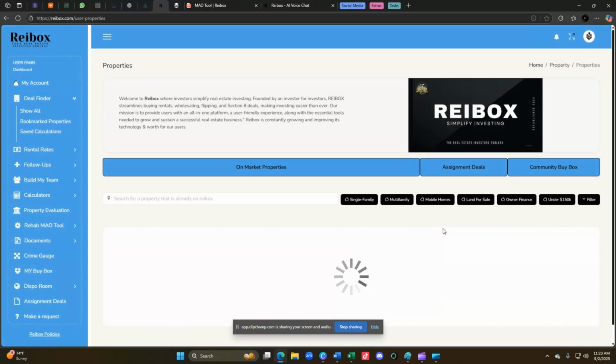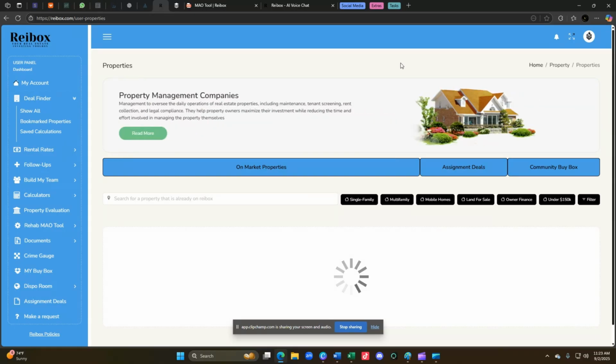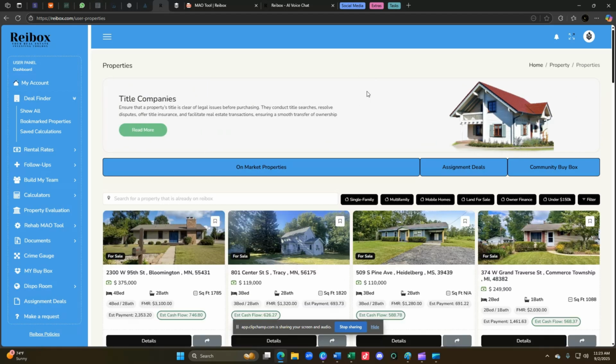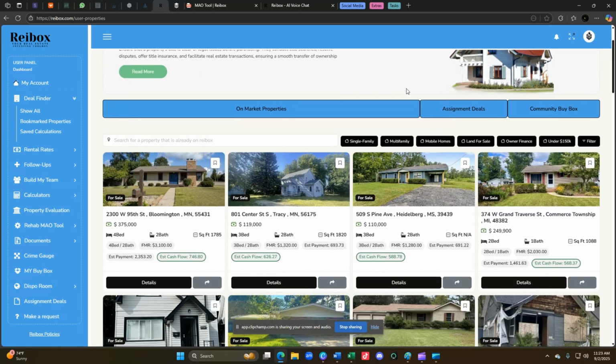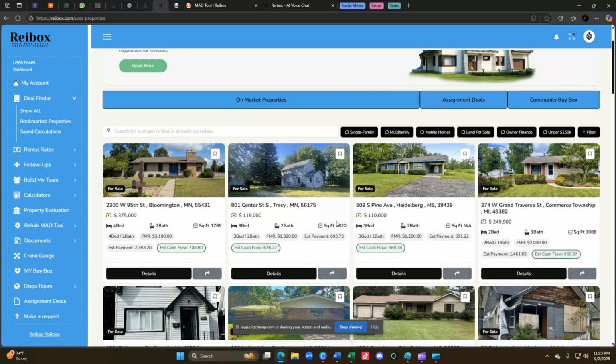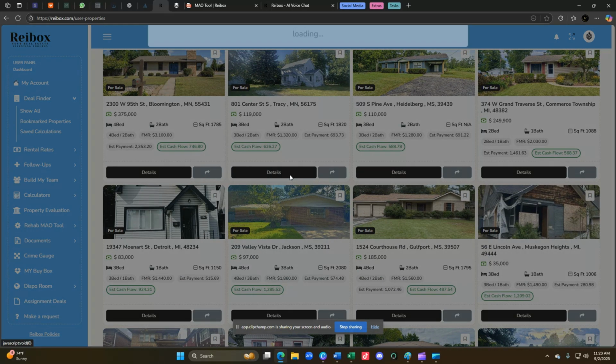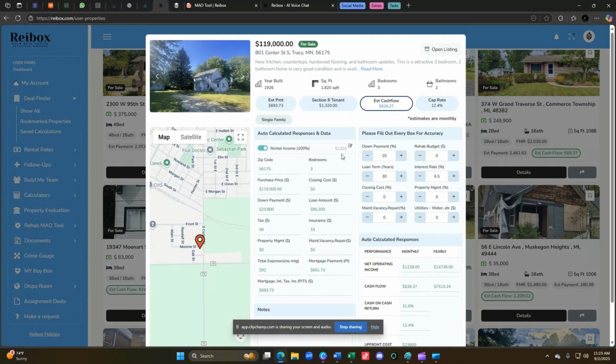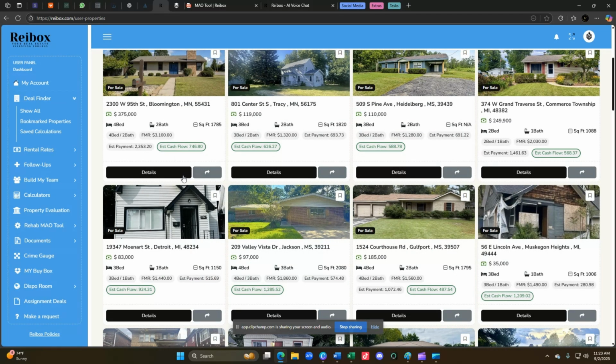Quick update here. It takes about 10, 15 seconds to load, but it's searching millions of properties for the words owner finance, lease to own, seller vendee, seller finance, all these different platforms here. All right, so right here is a seller finance deal perfectly, and the numbers already ran for us. Guys, the information is right there. Guys and girls, it's right here for you to take advantage.